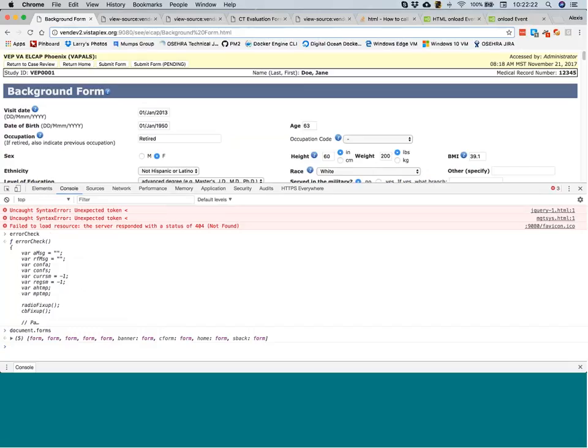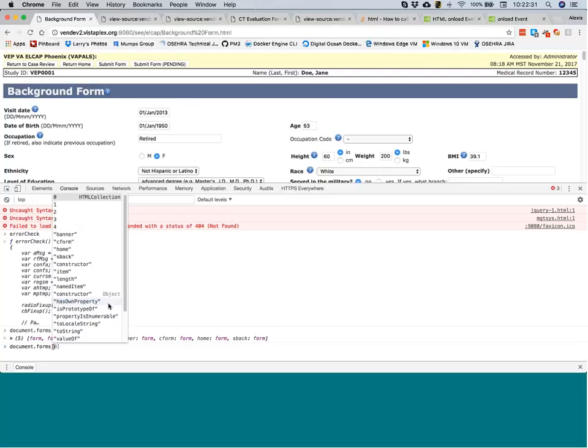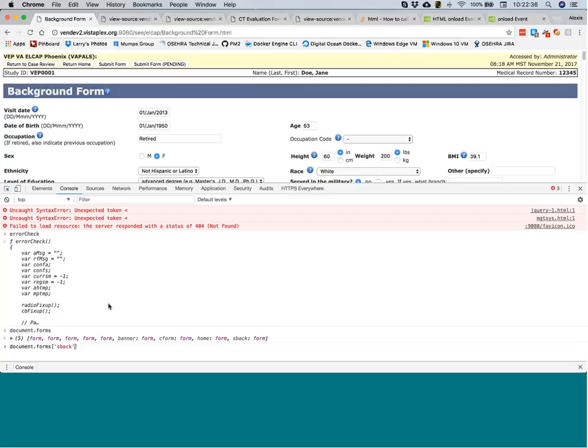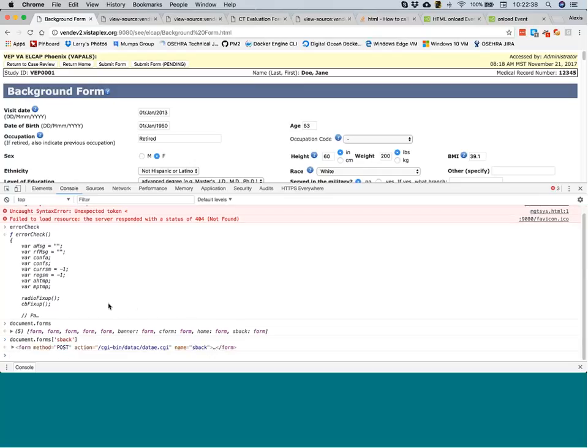Okay. So your method is calling document.forms, and in this case, it's calling the form which we can see defined here in the array that document.forms returns. Yep. So it's working there.